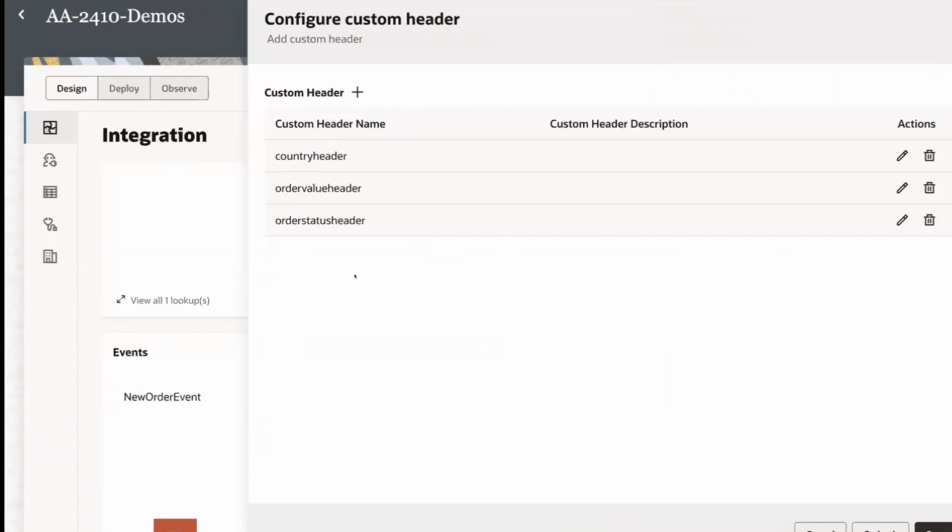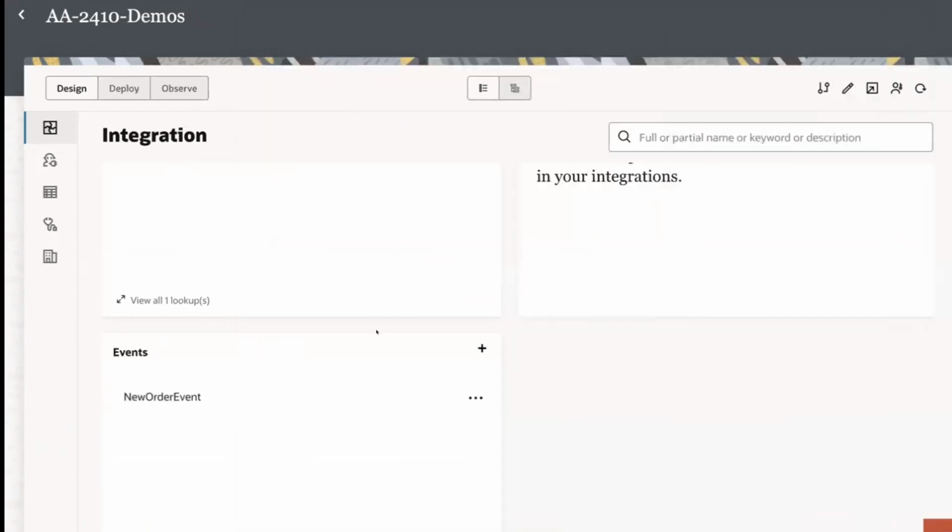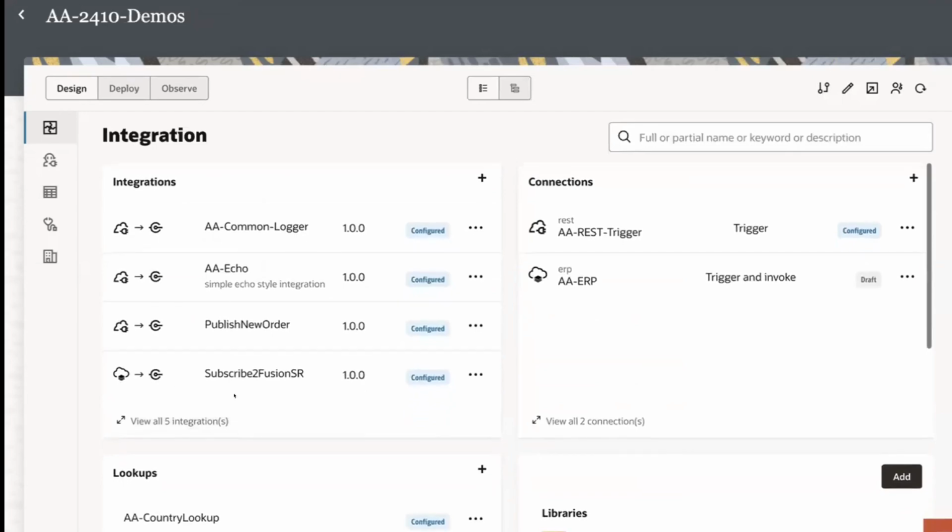Now, this is useful when you start doing filtering on events based on a certain criteria. So I could save this, and this is now available as an event definition. And then I can have integrations which are publishing this particular event or which subscribe to this particular event. So whenever the event is published, they immediately get kicked off and they consume the event, they take the payload and process it further. You'll also see the connections are here.